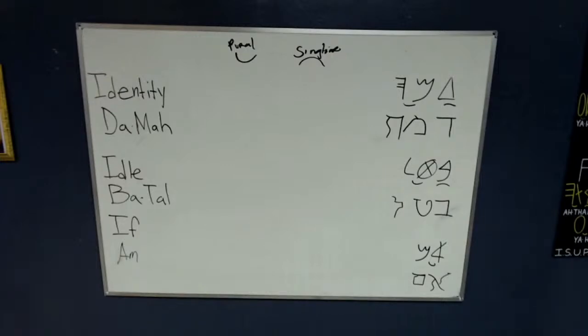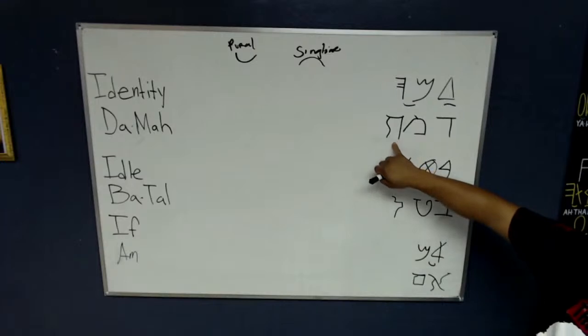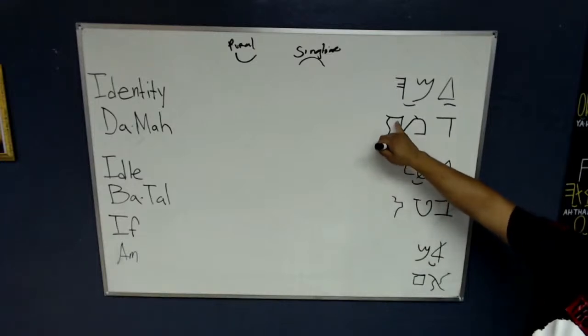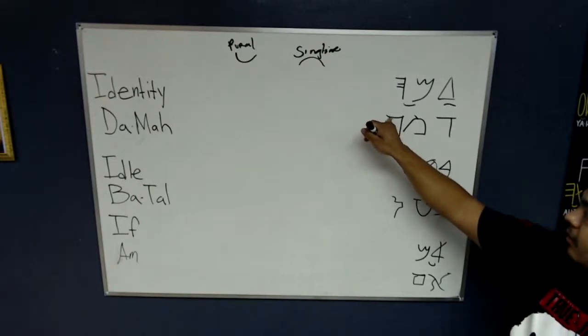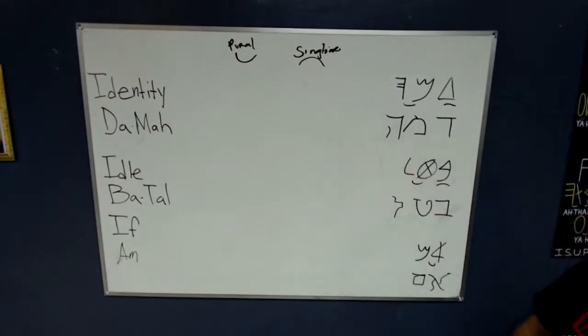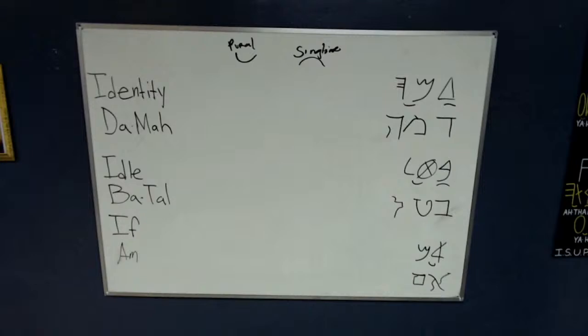I just want to correct you on one thing. In the ha, right? You made it like a ka, right? I know they look the same, but they don't connect them. That's the only thing. That's the only difference. If they don't connect. Other than that, you did good.